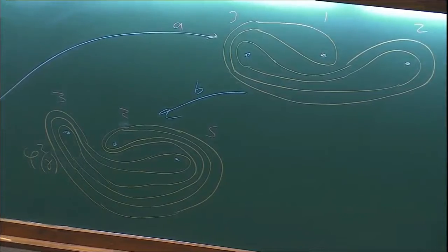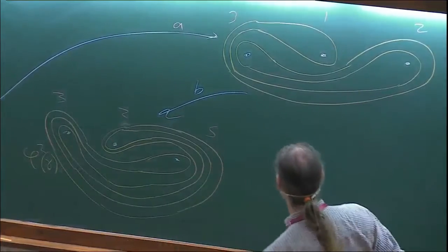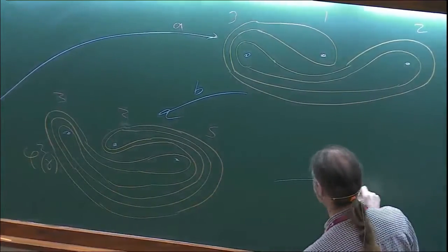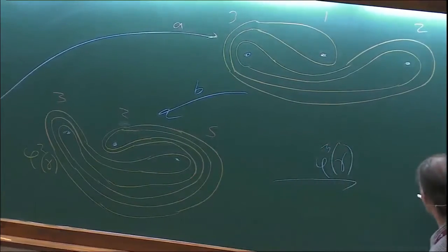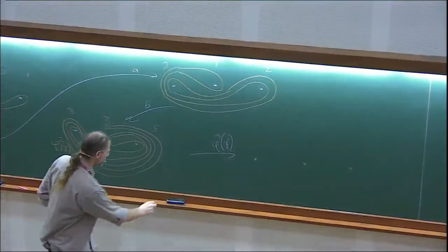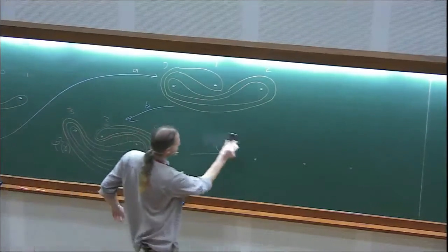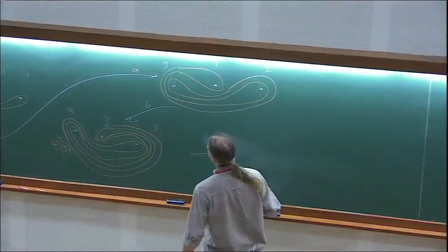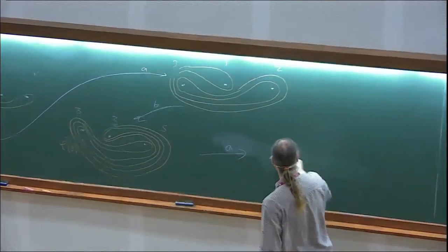All right, and as we do this, you can, in your mind, start to keep track of what's going on. You can sort of see how I was pulling around and pushing these curves. So let me just skip ahead a step. Let's go straight to phi cubed of gamma and see what's going to happen. So when I do this, or maybe I should do the intermediate step. Why not? Have 75 minutes. So what does the intermediate step do? But let's not draw everything. Let's just draw part of it.